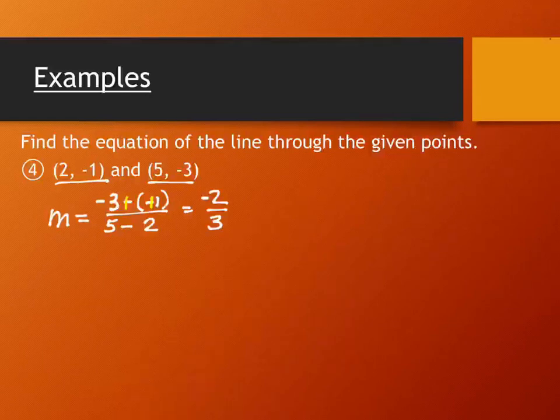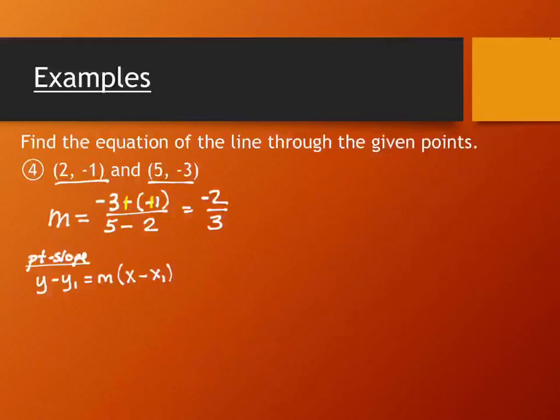So I'm going to show you two ways to go from here. One of them is to use the point slope form of a line. If I'm using point slope form, that's y minus y1 times m times x minus x1. I'm just going to write it down first to remind you. That's the point slope form of a line.